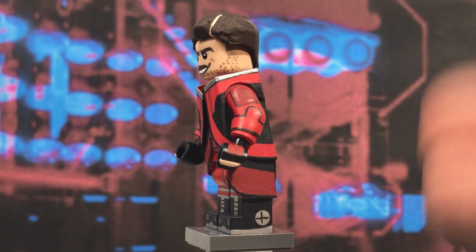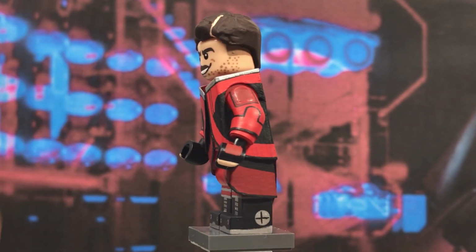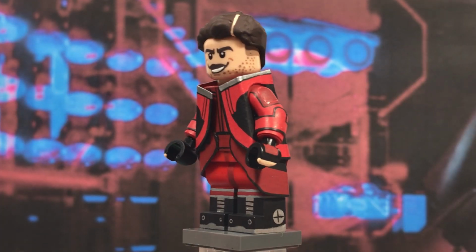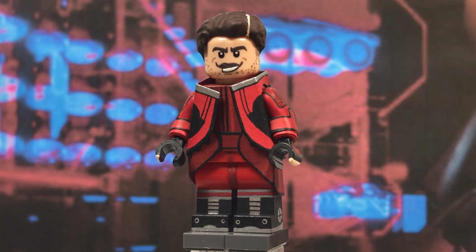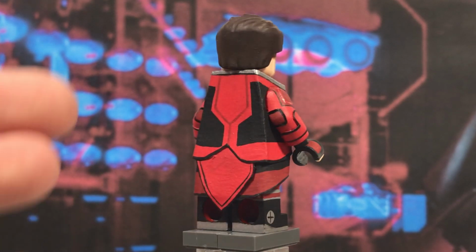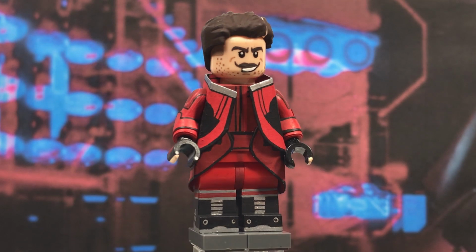So I just kind of made it so half of it is going to be official, and half of it is just going to be Dr. Robotnik from the game. So the legs especially are from the video games. So this could entirely be wrong. But if you want to use this design for your minifigure, if you're interested, you can totally use this because I don't care. I think it's pretty cool, and I like it.